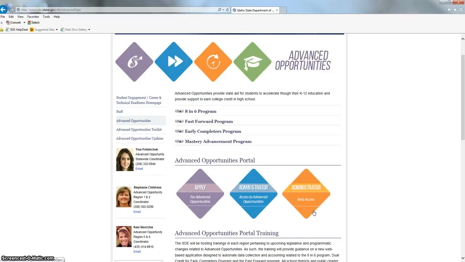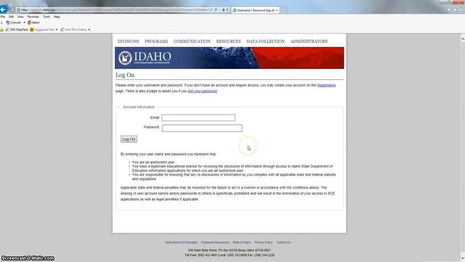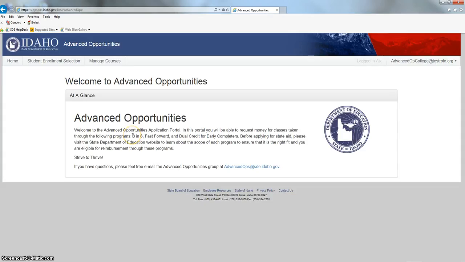So you might want to go into the beta site and play around in that before you make changes to the live portal. So I'm going to go ahead and go into the beta site, and the first time that you log in, you're going to be prompted to select an organization, but I've already done that this morning, which is why I'm not being prompted. And so I have a fake account here that I'm going to log in with. And you will be redirected to this welcome page.